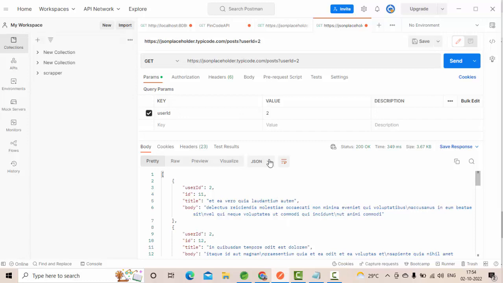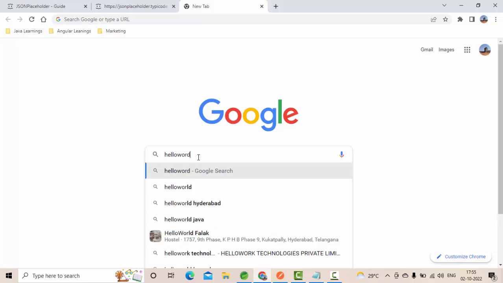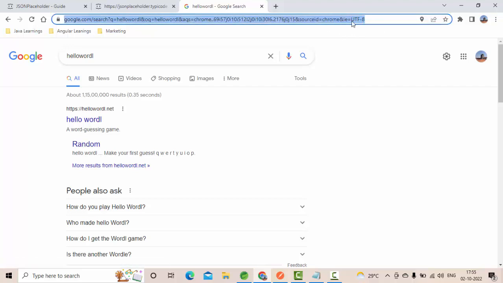Okay, also we can call this a query parameter. So how to identify query parameters in your end URL: whatever has the question mark, after the question mark, if you have something, that is called a query parameter. You can observe the same thing with Google as well. If you just type here hello world, you could see here in the top, q is equal to this itself. The q is nothing but the query parameter in this case.